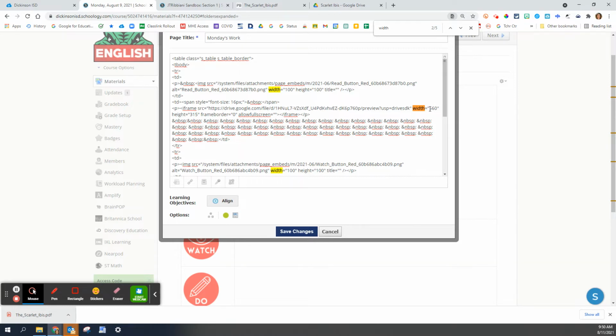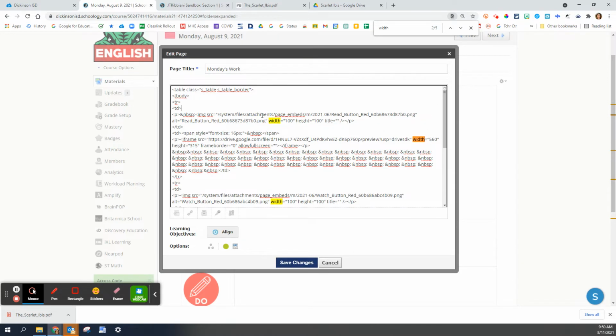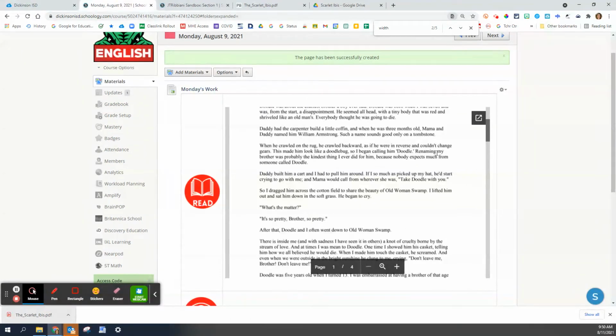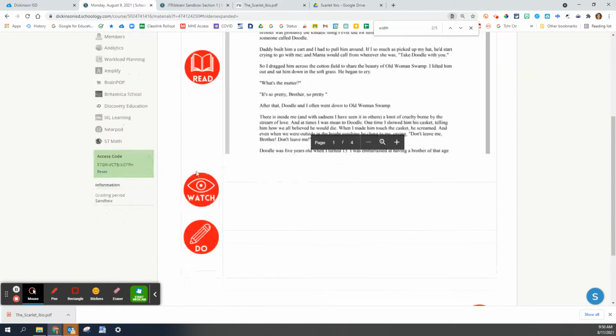And it's probably this one because it's saying 560, and I know my button's width is 100. So I'm going to go in and we'll just make it, I don't know, let's make it 750 by 500. They'll still have to scroll in it, but it does make it a little bit bigger. And they can still click on the button to open that up. So there's something they read.